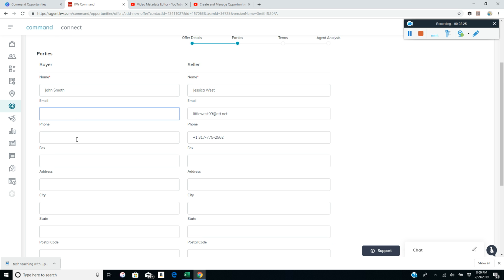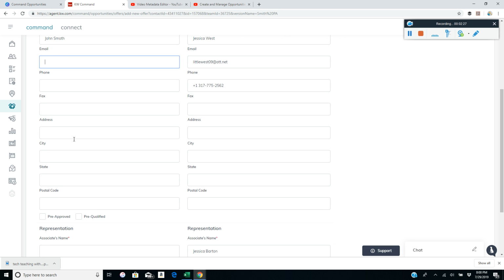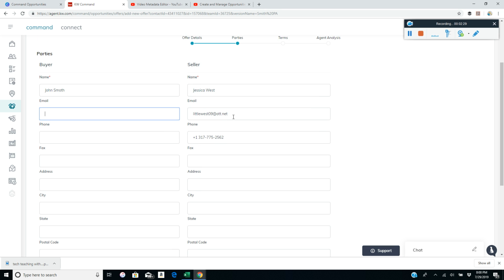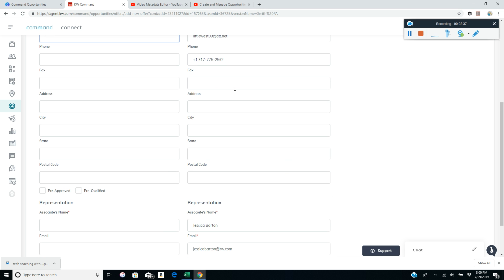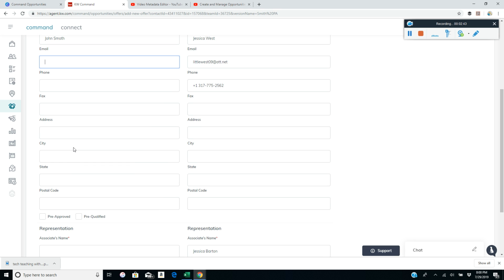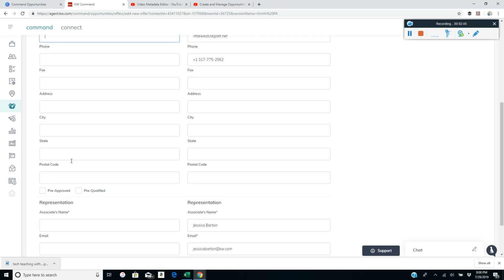Email, you could put that in, your phone number, all of that information, and you'll see that my seller's name and information already auto-populated in here as far as what I had in here for that contact. So you can see I didn't do a very good job of putting in my fake contact because I didn't put an address. And then you can actually note on here whether that seller, did you receive a pre-approval or a pre-qual letter from that agent regarding where they were at in the lending process.